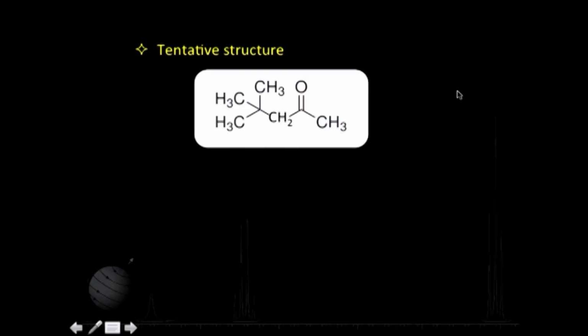So, we have identified 3 different fragments on the basis of the 3 signals we have found in the NMR spectra here. Let us try to put them together. To put them together, we get some kind of a tentative structure of this kind. This is one fragment we had, this was the second fragment, this is the third fragment. So, these 3 fragments when we link together, we get the following structure. And let us see how it relates with the spectra we have obtained here.